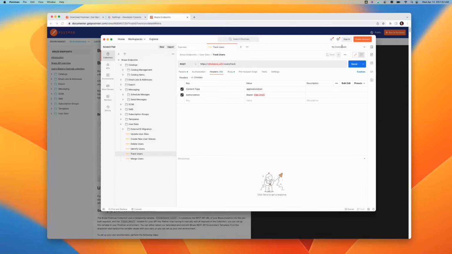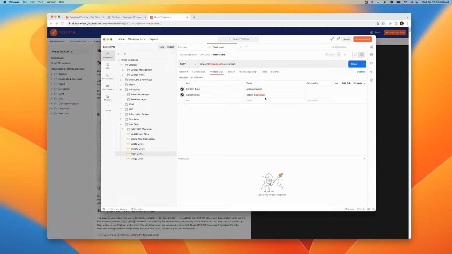And having it set up in an environment is good, just because as you get more and more here in Postman, it's helpful to be able to toggle between different environments or different configuration settings and not have to update things like the URL or the API key. But we know these are two things that we need to go get.